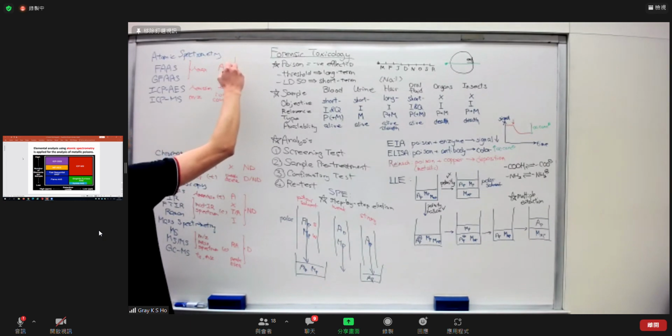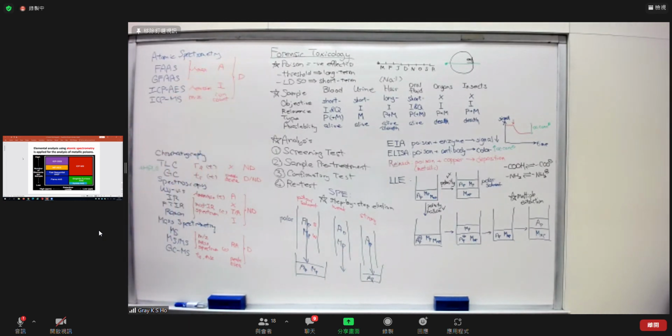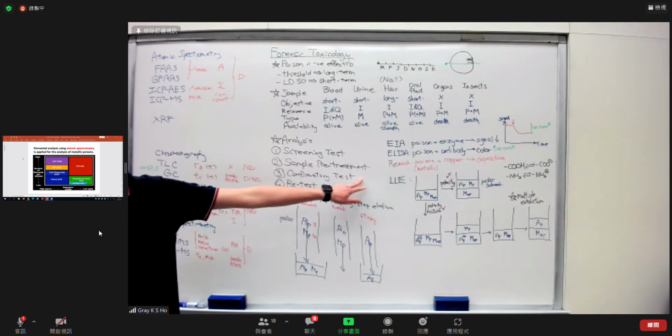But all in all, all the techniques that we are talking about here would be destructive in nature, because we have the atomizer, the flame, graphite furnace or even the ICP, which will just burn up all our sample solution. Therefore, they are destructive in nature. Two slides later, I will show you another kind of technique, X-ray fluorescence, that is non-destructive in nature. Otherwise, we don't have any preferred test for the first confirmatory test.